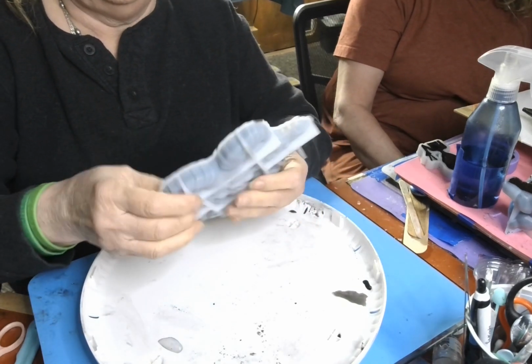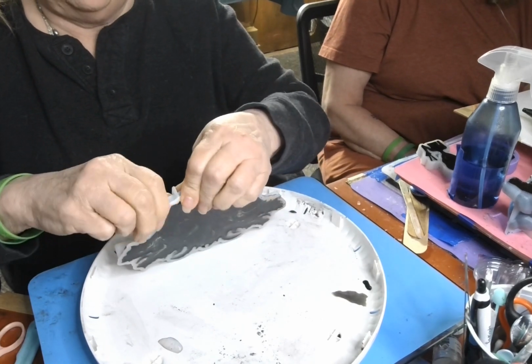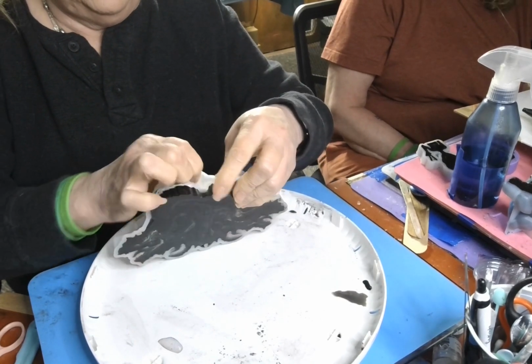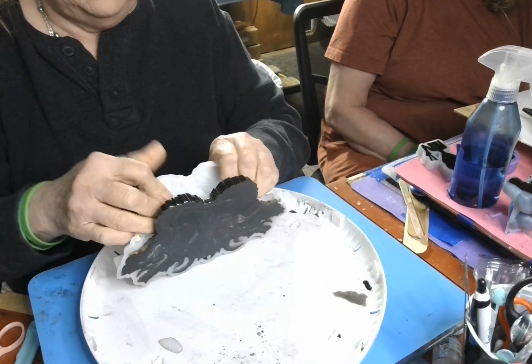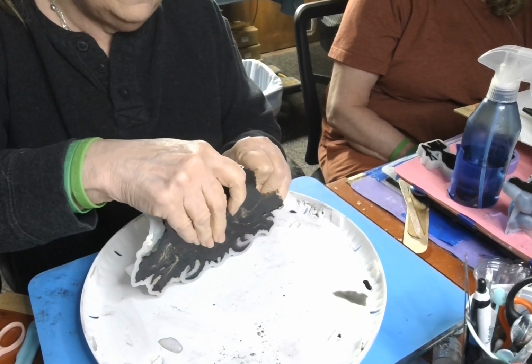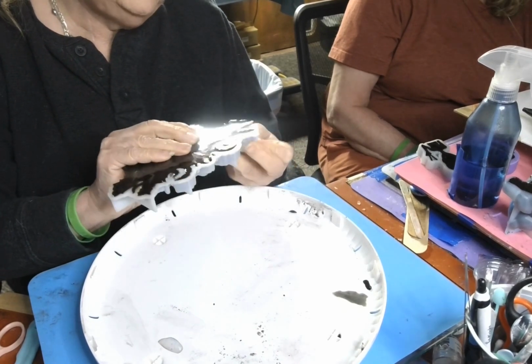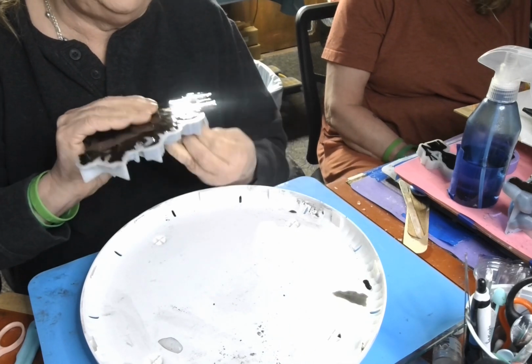Okay. So this is the... I don't know, some kind of skull with double dragon heads. Ah, come on. Got the tongue there. Wants to be caught in there.